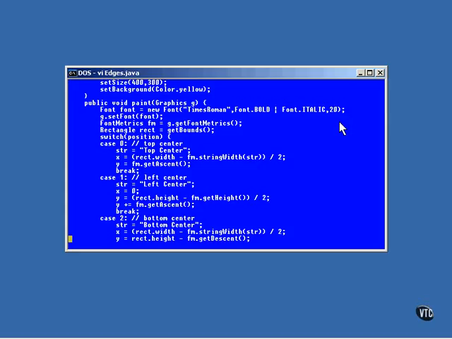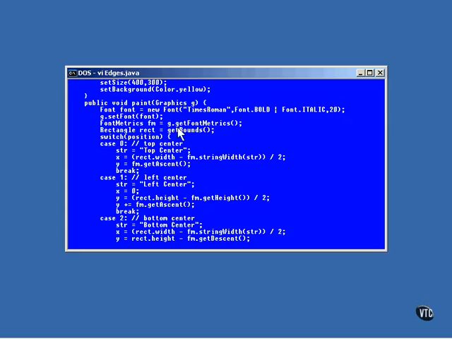In a later lesson I'll show you how to get around this and create text to fit in exactly a specific size. With this call to set font, the default font is replaced by the newly created font and stored inside the graphics object. From this point on, any text drawn by this graphics object will use this new font.